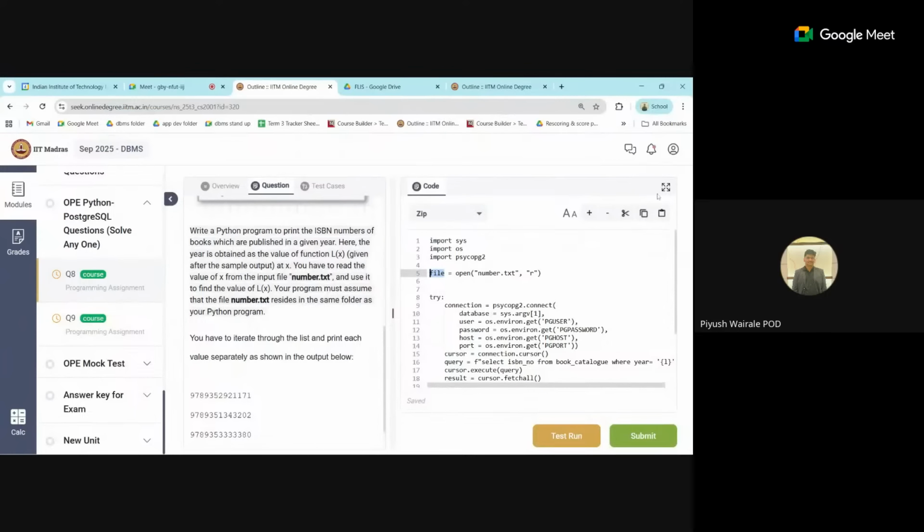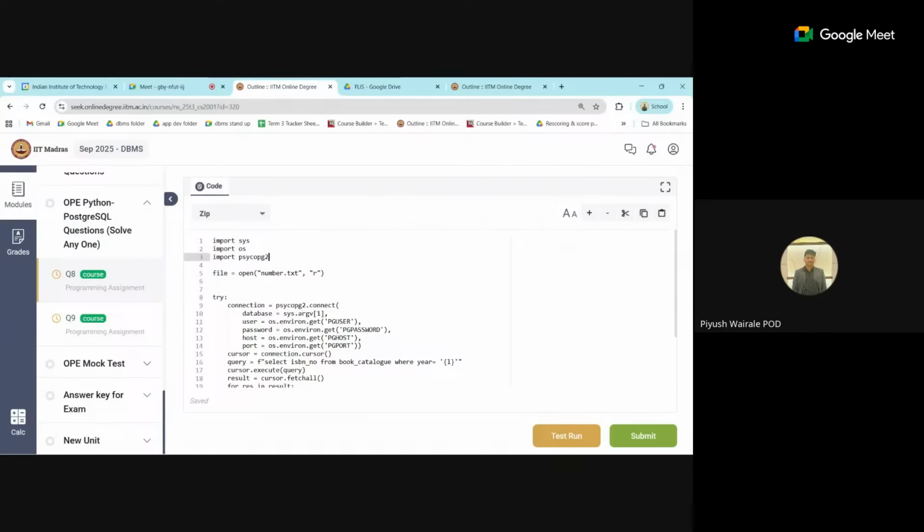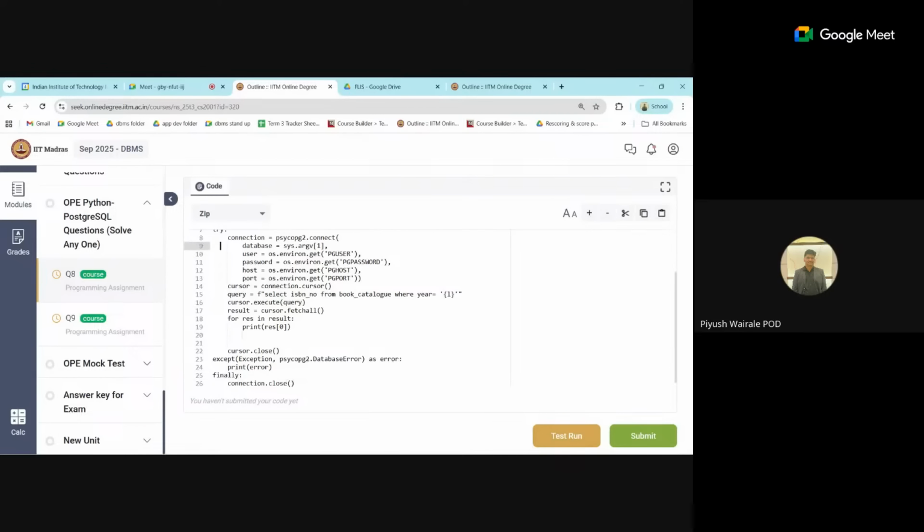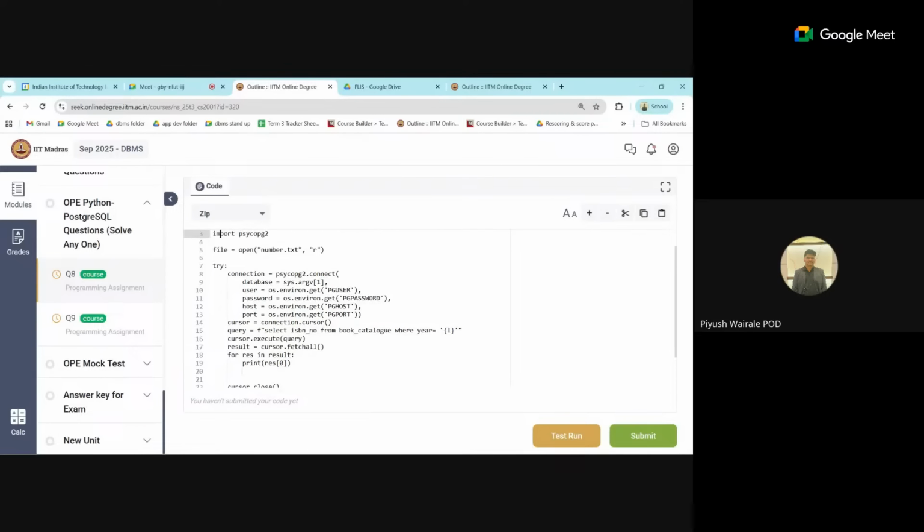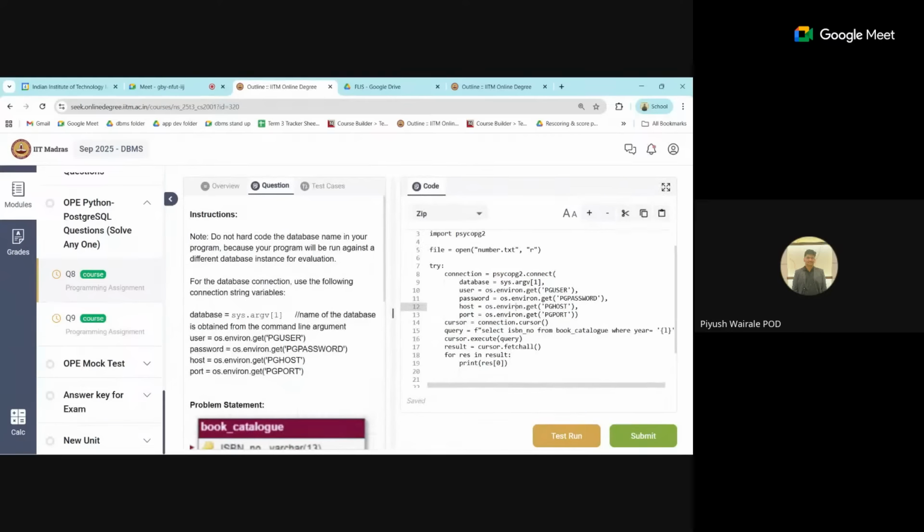Now, once you import these 3 libraries and open the file, we have a try except block, which is for error handling purposes. We have discussed that in the Python course, right? So here we are creating a connection, so we are creating one variable. Connection equals to, this is very important here. Most of the students make mistakes in this particular case. Already it is given to you, but see here in the question, it is like this. So here what we need to do is connection equals to psycopg2.connect.